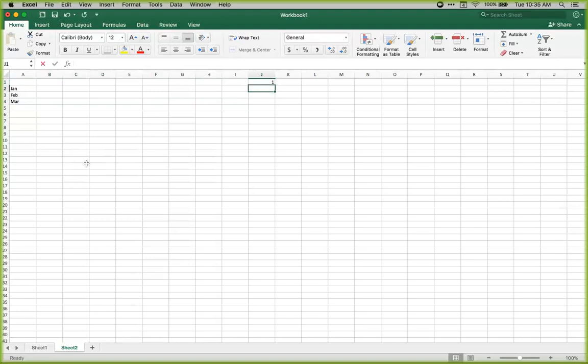So over here I'm going to write 1 and then 2. Next to that I'm going to write 2 and then 4. Next to that, I'm going to write 5 and then 10. Next to that, I'm going to write Monday and then Tuesday. Okay, so nice little typo there. It recognizes all sorts of lists like this. I'm going to select that 1 and 2.